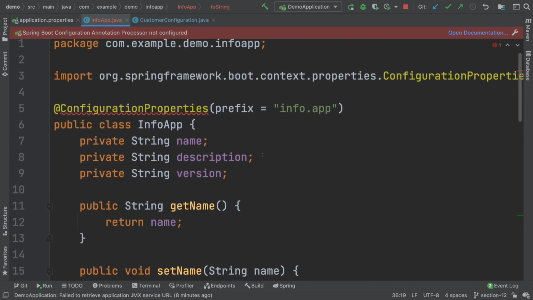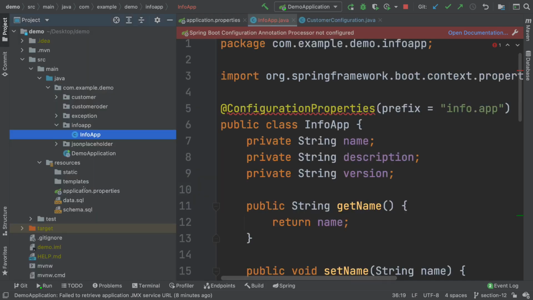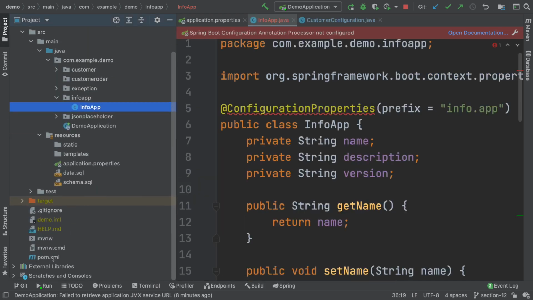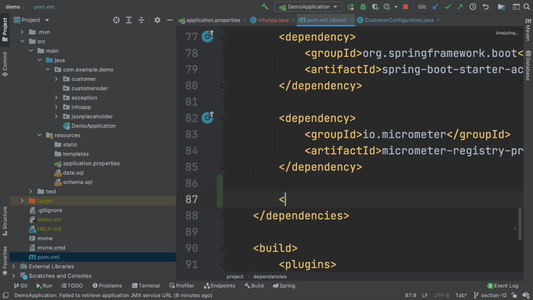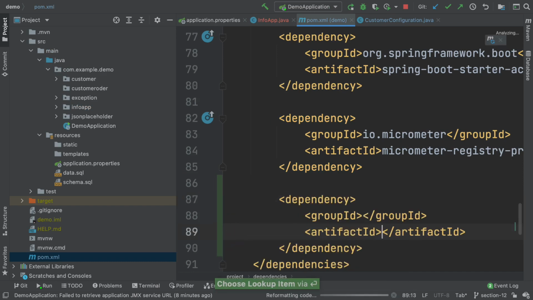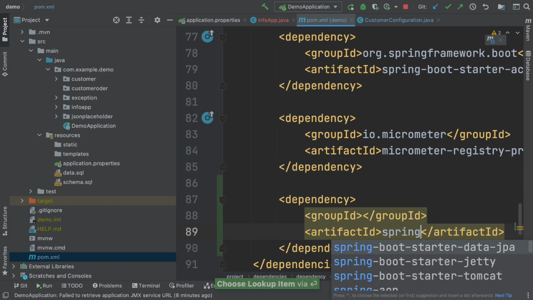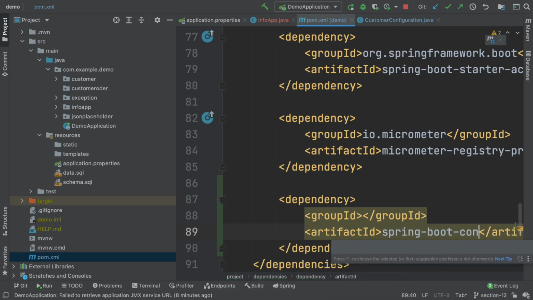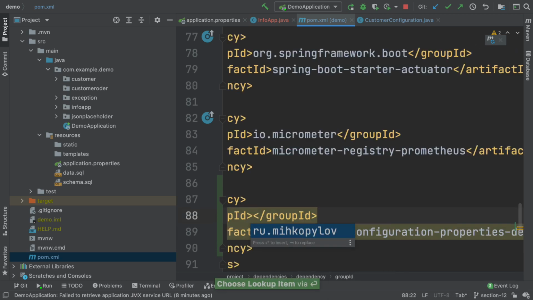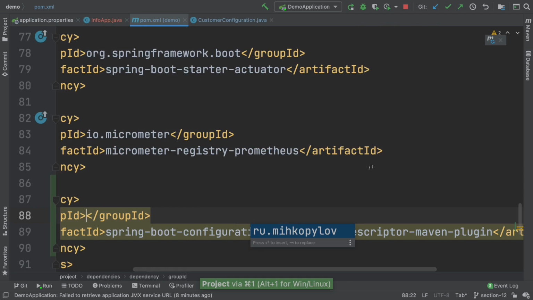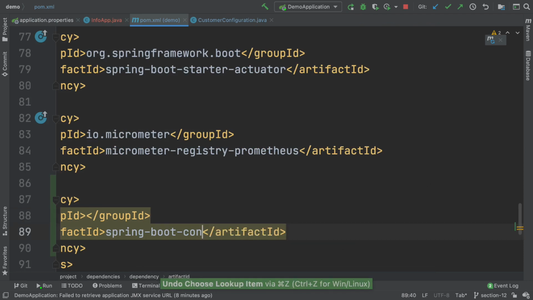So now you can see that we have an error, and this is because we need to have the annotation processor configured. So here, let me go ahead and open up the pom.xml, and we're going to add a new dependency. This will be spring-boot-configuration-processor. So that one. And let me see if I added the right one. I always use the wrong auto completion.